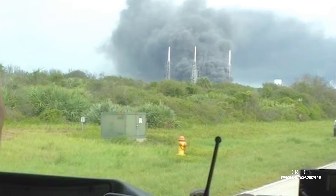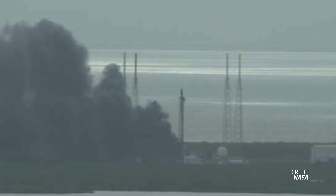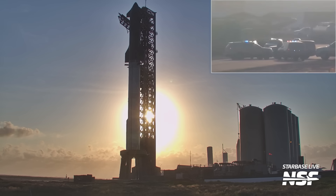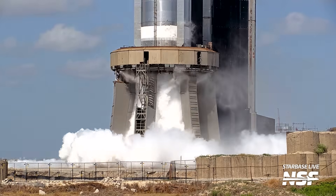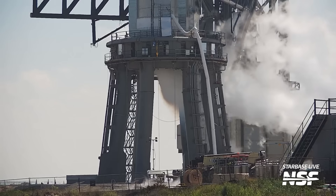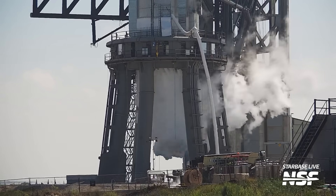And of course, a WDR can be dangerous for the vehicle — in the explodey sense, actually. Look at Amos 6 for Falcon 9: the mission performed a WDR and during fueling, one of the helium COPVs collapsed and destroyed the complete rocket. This is the reason why safety measures, such as the evacuation, are in place, because these tests can go bad. Even a spin prime — basically the least dangerous test involving methane — went bad once for SpaceX as an explosion happened below Booster 7 because of a methane bubble below the pad during the spin prime.